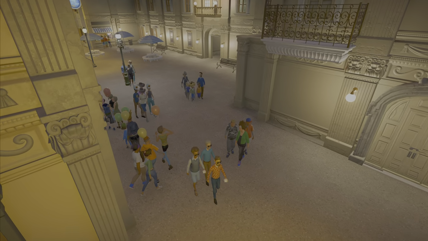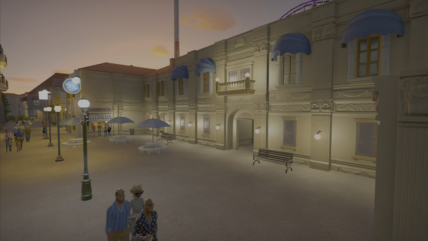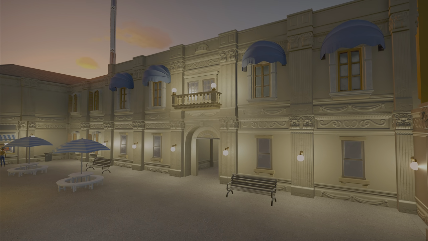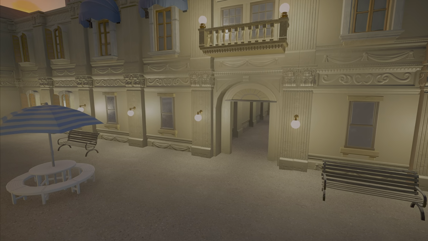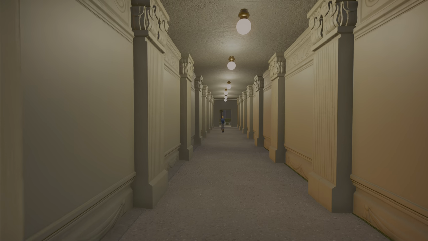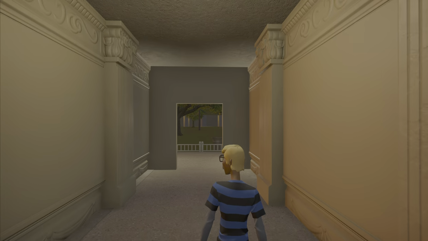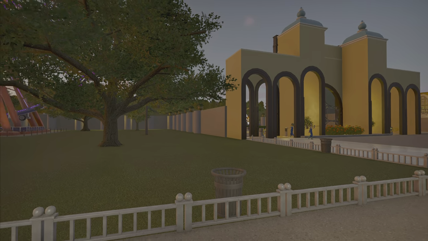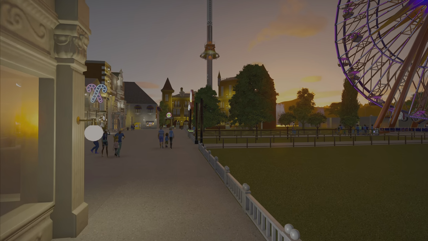I believe we start leaving the Venice area now. I love this building just to our right. All the detailing on that. That is fantastic. That's a beautiful building. Does this just take us back down towards the main entrance again? It does indeed. And then we've got the Ferris wheel just to our right.